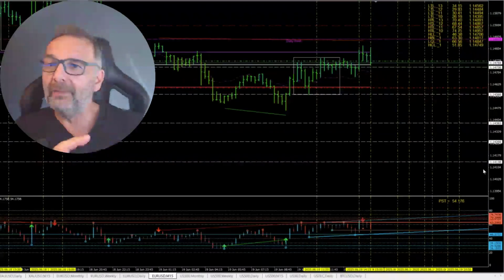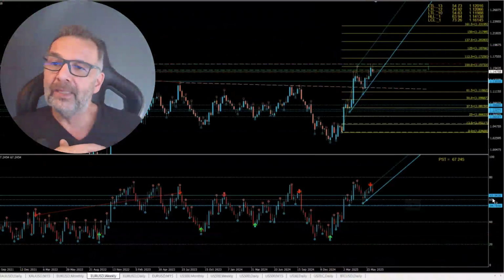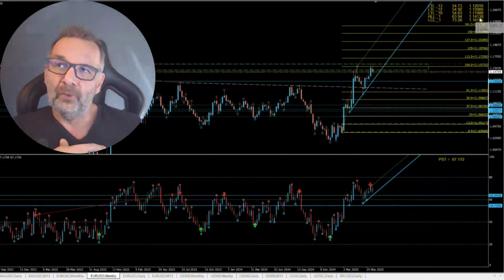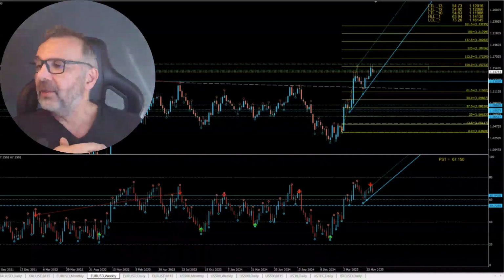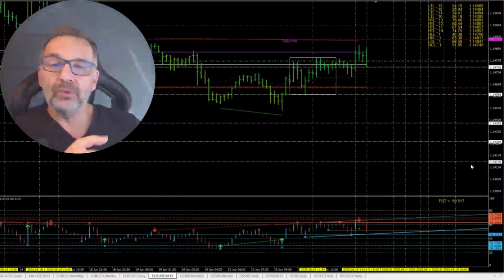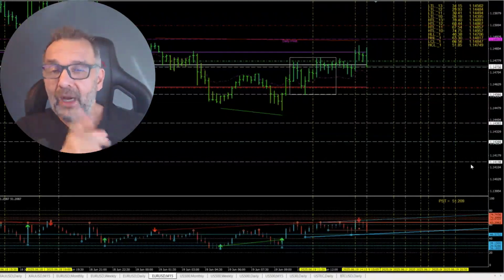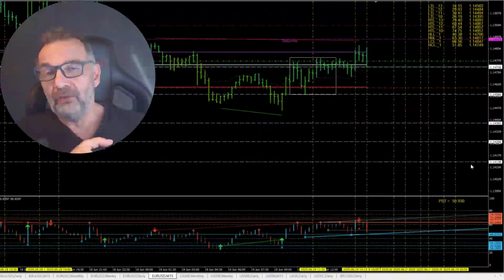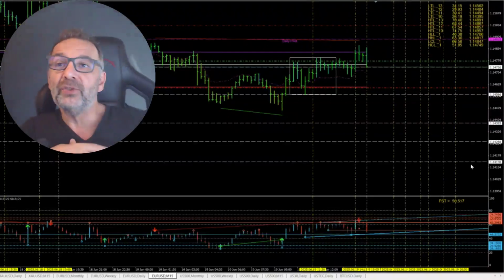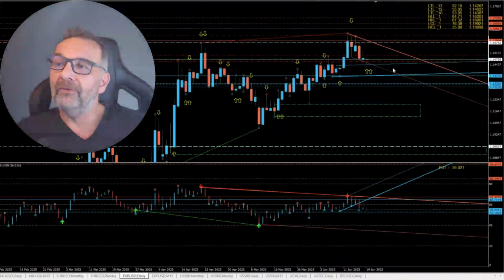It still can, because I've got 14.13 here, which corresponds to a weekly PST price, which is 63, as you can see here. That corresponds to a price of 14.138. So 14.14 here, as you can see, 14138 is also a logical target for the week for the market, and if it comes down there, I will still want to buy the euro dollar, especially if it does so on a Thursday or Friday, because Thursday or Friday is a swing day, right? So on those swing days, I am wanting to go up from here.